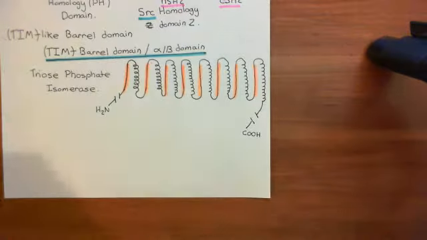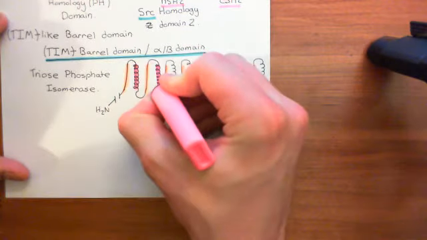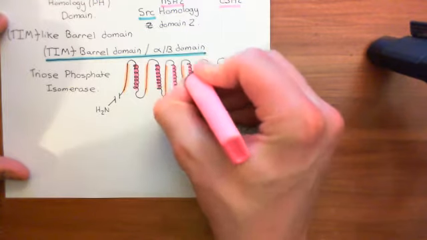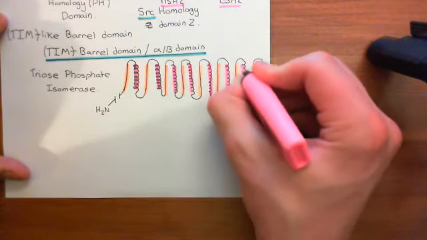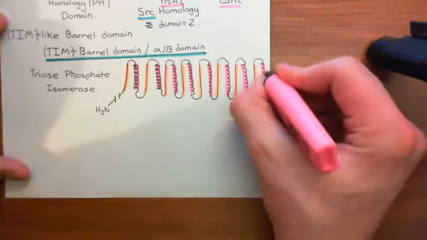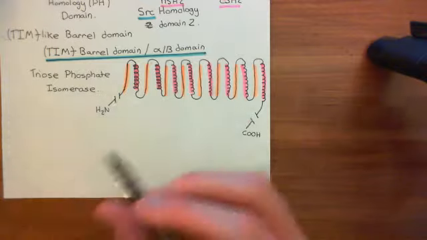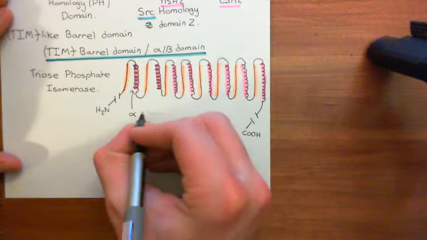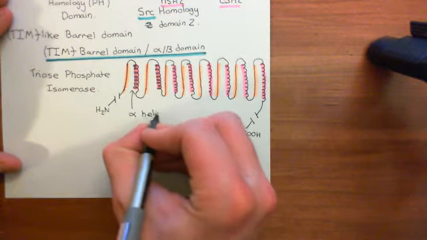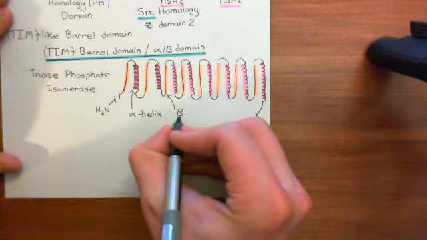Okay, then we also have the alpha helices here. So in purple, these are the 8 alpha helices. Okay, and this is why this structure is going to be called an alpha-beta barrel. I haven't explained why barrel yet, but at least you should be aware now of why it's called an alpha-beta, because we've got alternating alpha helices. Here's an alpha helix with these parallel beta strands.